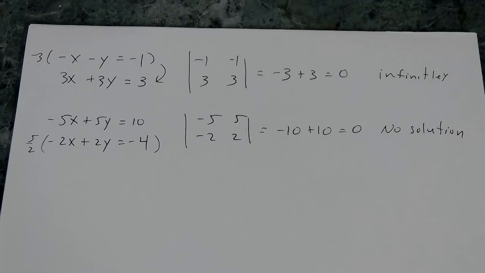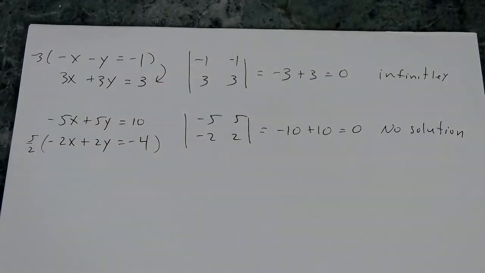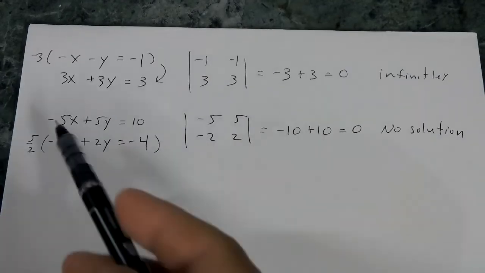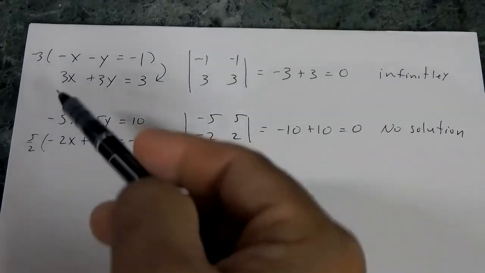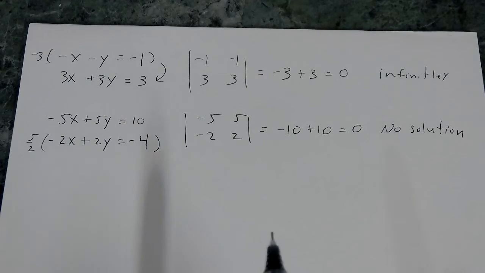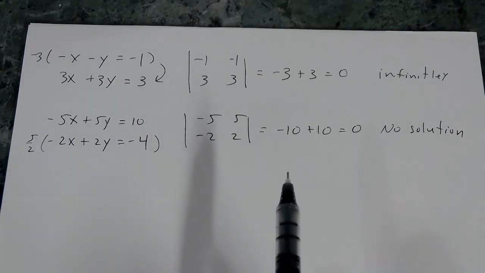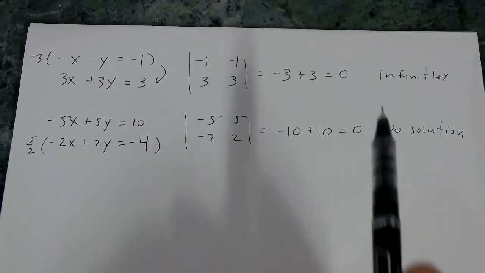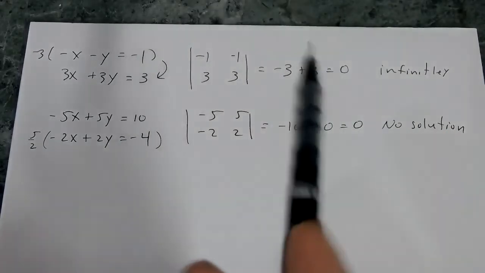And if you get a 0 for a 3x3, we tend to say it's a no solution, because it's kind of hard to see that one is a multiple of the other. So if you get a 0 in a 3x3, then we just say it's a no solution. But you know what? We still have to check. I mean, 99% it would be a no solution, but you never know, that 1% it could be infinitely many.